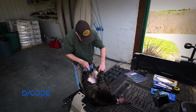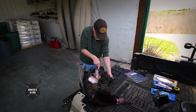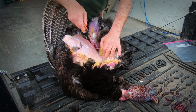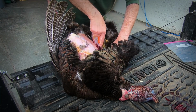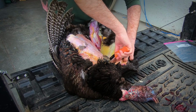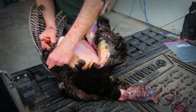And I'm gonna go ahead and skin up the drumstick just a little bit here. Now we're starting to get it opened up good, really see what we're doing. Skinning right between the hide, this big breast muscle, all the way back, and then the breast muscle will peel out of there much easier. And now, once I've got that laid, and I don't see any pellet marks in there, that's wonderful. Don't want to bust a tooth on a Winchester pellet in there.